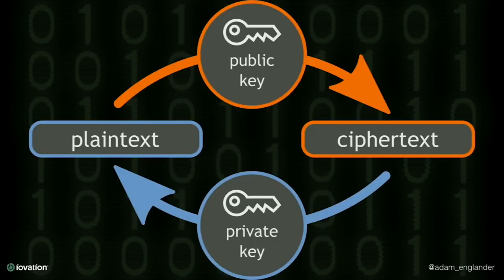The next super awesome piece of voodoo mathematics that came about was public-private key pairs. And this is so you don't have to exchange secrets. So much like key exchange, the Diffie-Hellman key exchange says, I have a secret, you have a secret, we're going to create a combined secret. Public-private key cryptography says that I have a secret, and I'll give you just enough to do what you have to do on your side, and then you'll give me your public key, which has just enough information to do the same.